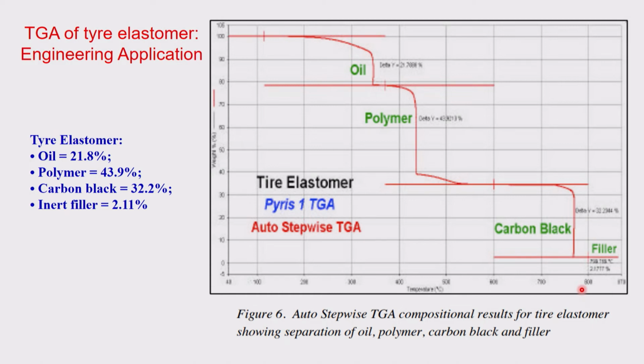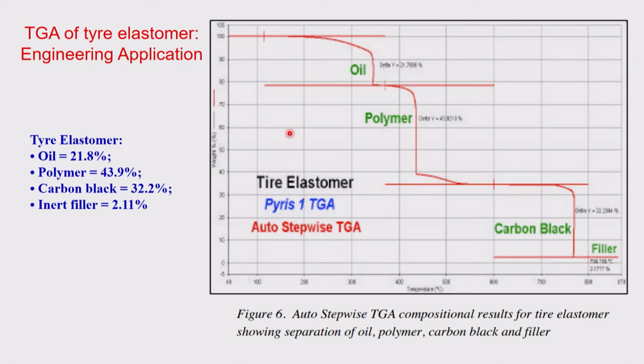So you can play with these compositions and then make the kind of tire you require, whether you would like to use it in rough roads, in high temperature roads, or low temperature roads, in the snowy roads and the snow, all these kinds of things, when it's raining, etc. So this thermogravimetric analysis will help you a lot in this. So don't take these values as standard values for all tires, it will change. So that's how you can make it.